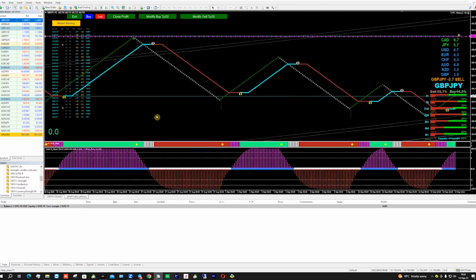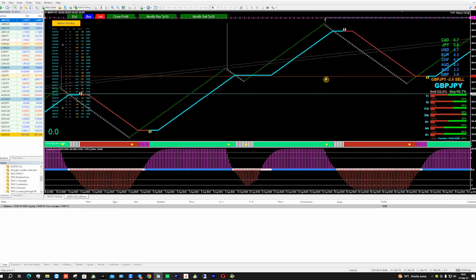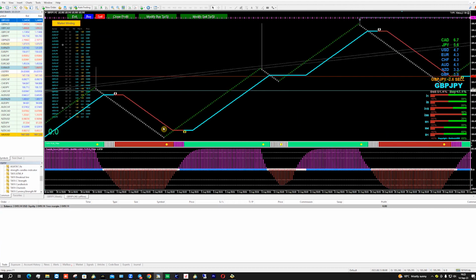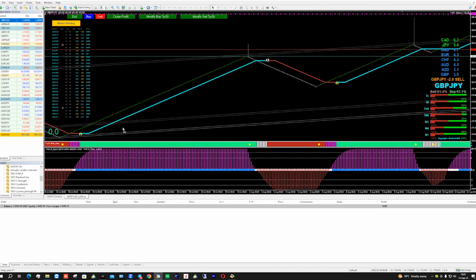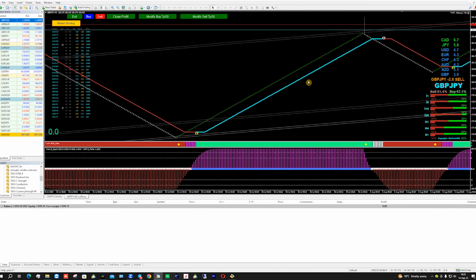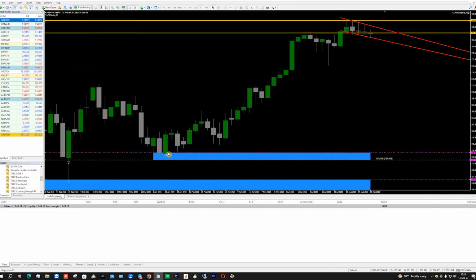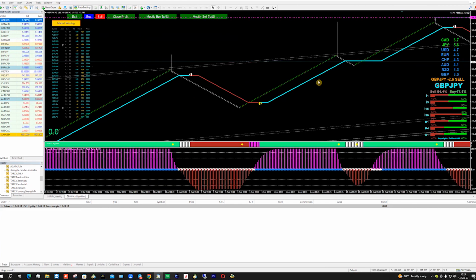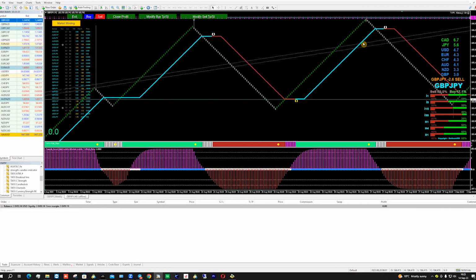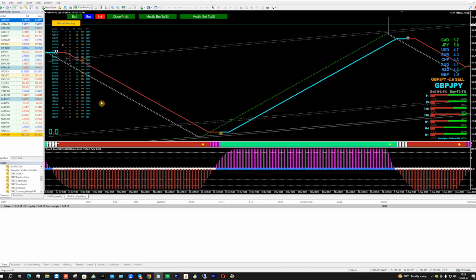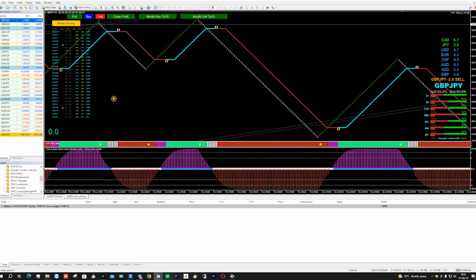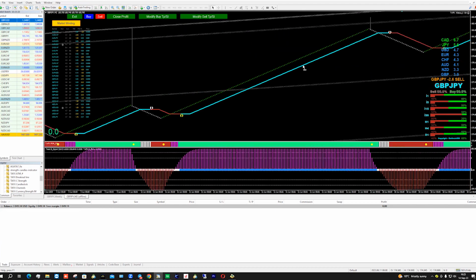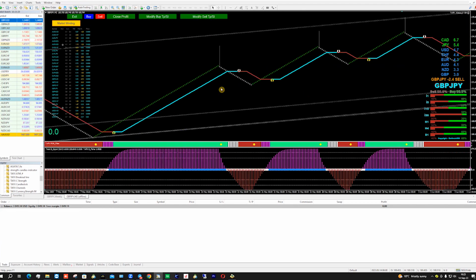Let me show you another thing here. Let us reverse, because it is a buy market. When this market was buying from this area, you can see there was a good buy here. Don't forget, we are buying from this area, all right? So there was a good buy here, a very valid buy here, again here, and here, because we were coming from the support. All these buys, guys, were so valid, it was good to buy. So this is why you must be patient with the market.